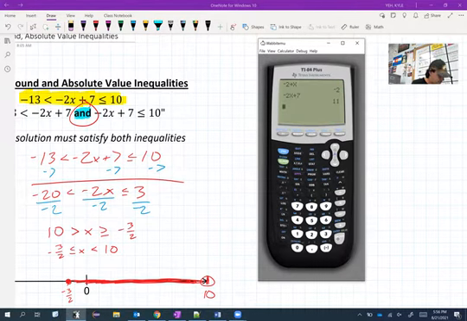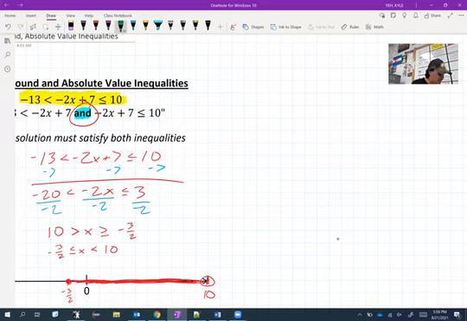Now let's think back to our original inequality, see if this is true. Is 11, what we got, greater than -13? Absolutely, 11 is definitely greater than -13. So that checks out, but what about the other one? Because both of these have to be true. Is 11 less than or equal to 10? Answer's no there. And so we definitely know that -2 does not work. I'm going to put a little X there just to remind myself I did check that.